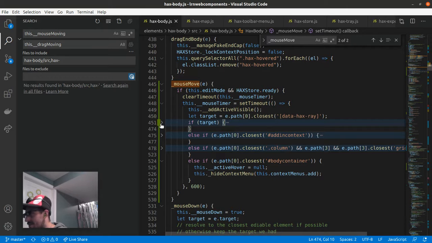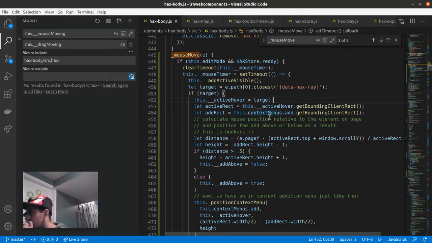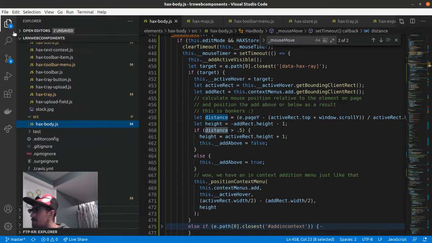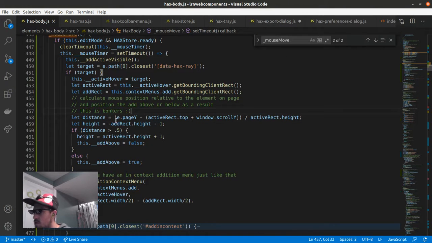So if I achieve a target there, it's like a paragraph or something. So then what we do is we store that. Then we grab the bounded client rectangle. Wonderful phrase, but effectively it's going to give you the XY coordinates as well as position from the top of the page of that exact element. So you figure the whole box model where that lives. So I can use that to figure out the distance from the top. So we take page Y, which is distance down the page, and we subtract the distance of the item plus the scroll length down the screen. So we've scrolled down the screen and we know the height of the item. And we're going to subtract where the mouse cursor is from that.